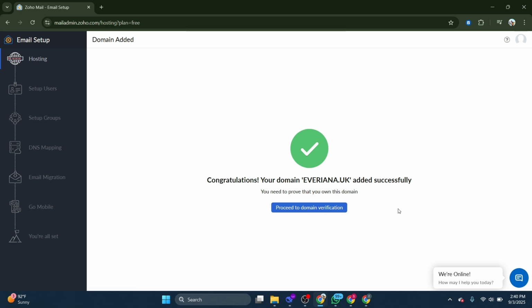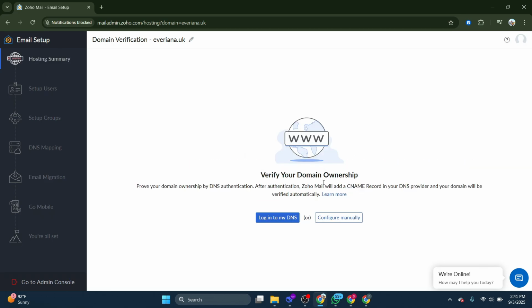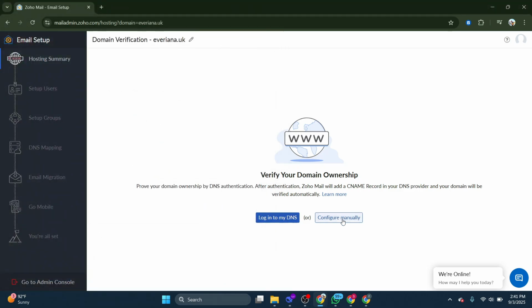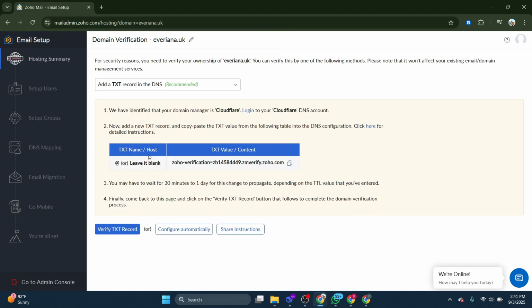At this point, Zoho will guide you through additional steps to verify your domain and set up DNS records. These steps are crucial for ensuring that your emails are properly routed through Zoho servers. While these instructions focus on getting your domain added initially, make sure to follow through with any other prompts or guides Zoho provides for a successful setup.